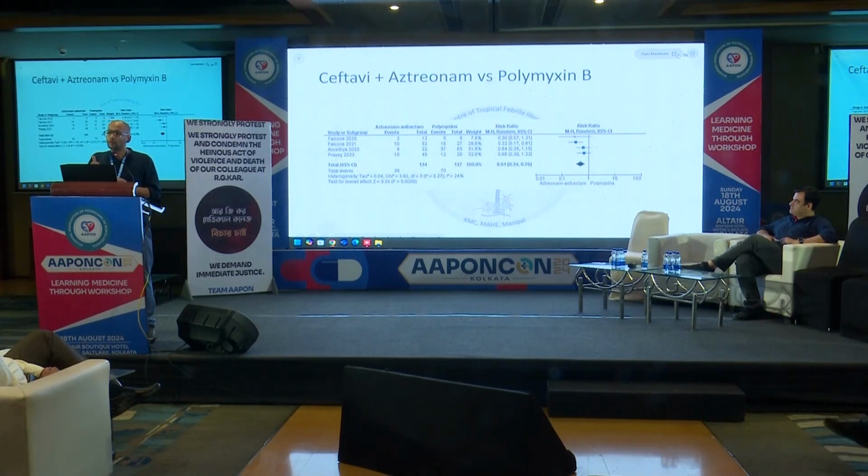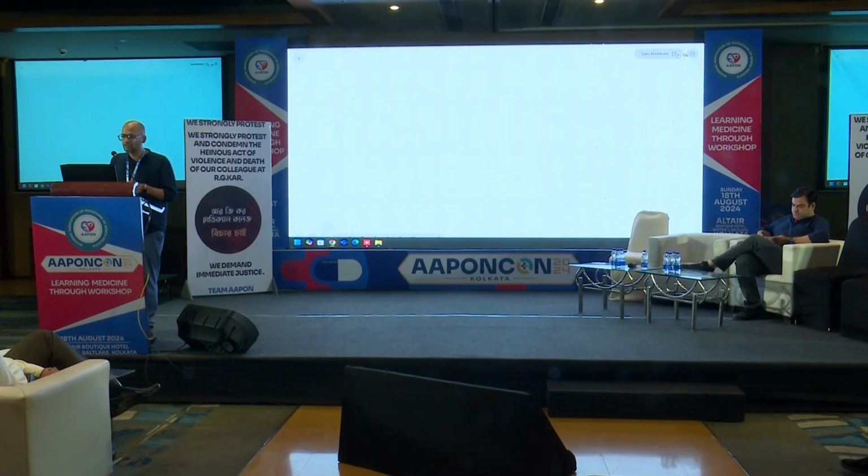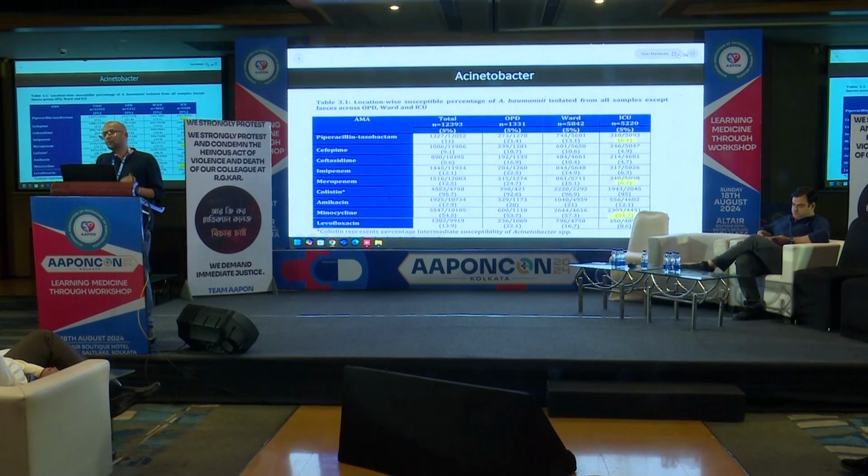So, if your hospital shows that Klebsiella pneumoniae is the most common organism for hospital or ventilator-associated pneumonia, your empiric antimicrobial regimen should consist of ceftazidime, avibactam, and aztreonam. But the other thing is also true that there is a lot of misuse of this antibiotic, and therefore this should be used judiciously. Now we come to the second organism, which is Acinetobacter.